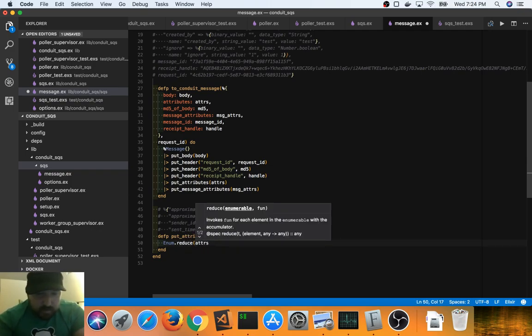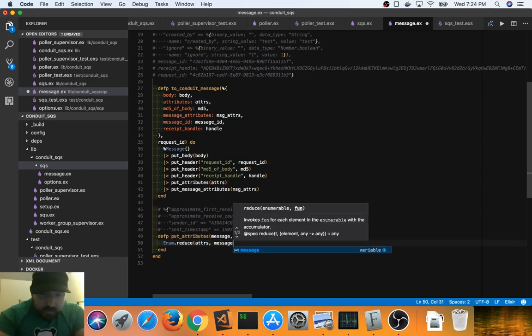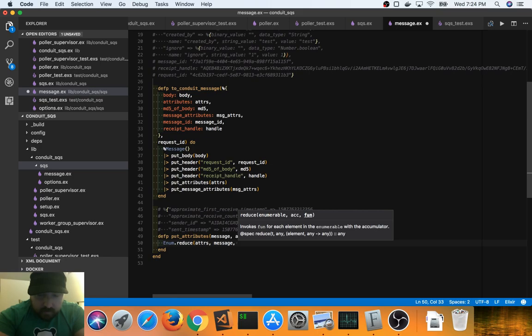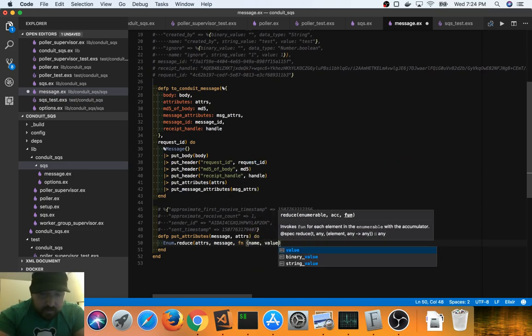We're going to reduce the adders into our message. We're going to pass a function here, which gets the first argument of our adders, which will be a name and a value, and then our message.